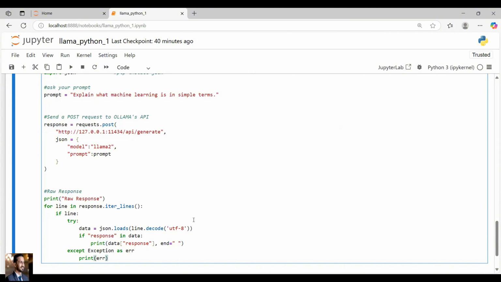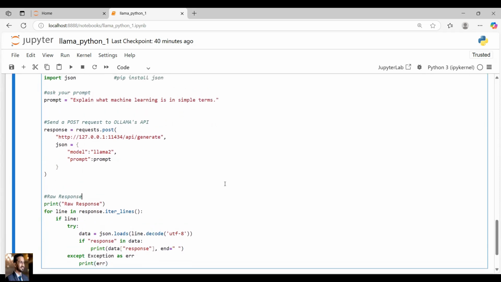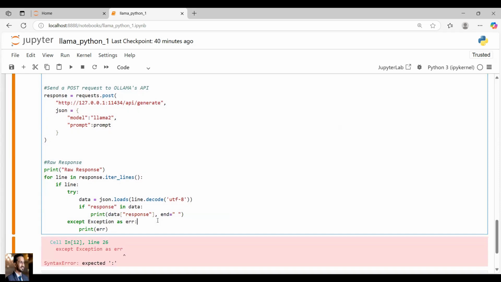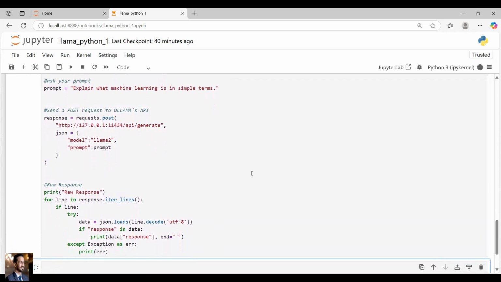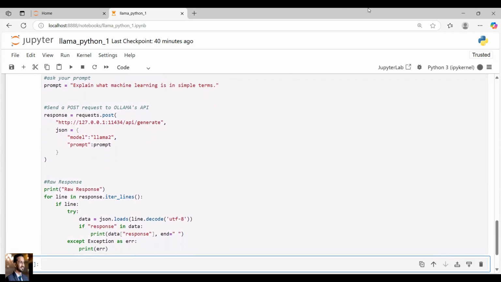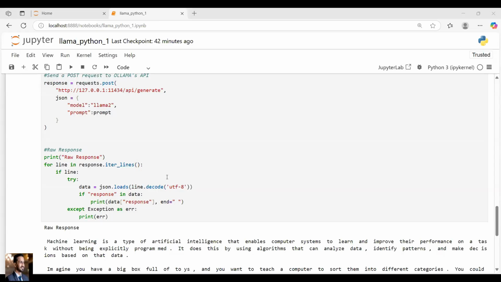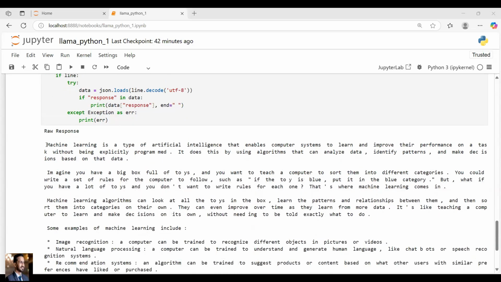Sounds good. So based on this, let's try to execute and check what happened. Okay, so I'll execute this line of code now. So here I'm getting an error because of this colon missing. Now I executed it, and now I expect it to generate the whole output in a single line. So let's wait for a few seconds and we'll get the output over here. So we get the output. You can see the complete description.